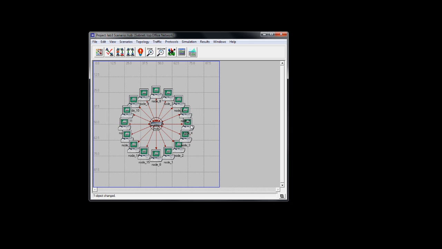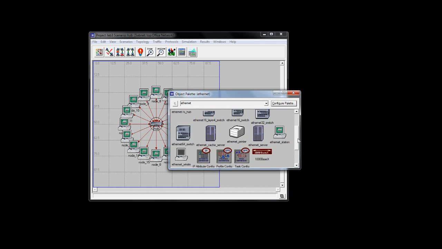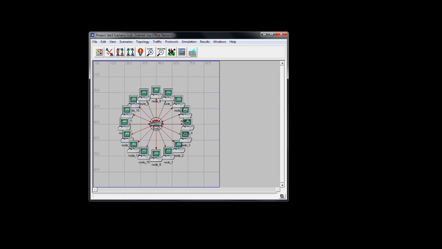Now we want to configure each one of our workstations to generate traffic. But in this case, unlike lab number 1, we're not going to be using the application configuration and the profile configuration. So this application definition icon, where we configured the applications, then tied them to a profile and then applied the profile to the workstation, we're not going to be doing that because we don't want traffic that's going to be like HTTP or email. What we want to do is tightly control the traffic that we're generating, because we're trying to generate a constant flow of traffic from each of these workstations across the hub.